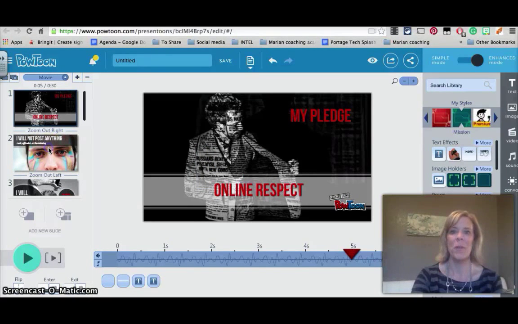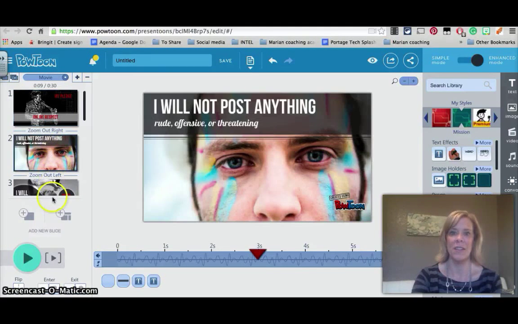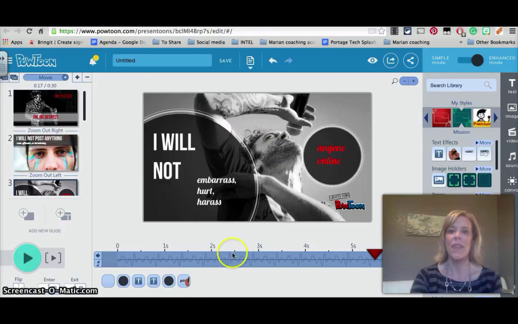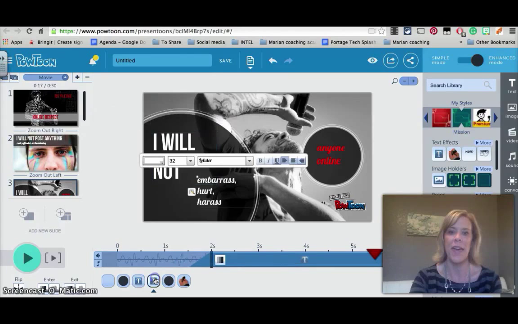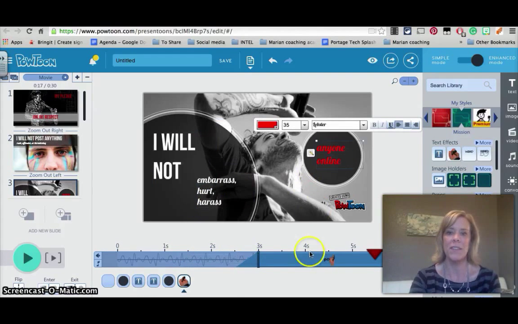All right, I've gone through all my pages and adjusted all the text to say what I want them to say. One thing I like is right down below here, you can see where the different objects on your page are and when they're appearing. You can look at this blue bar and see exactly the time frame that it's playing at. Same thing with this text. And then I have this one up here, which I can see plays right here.